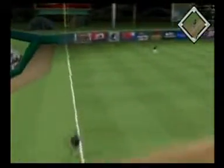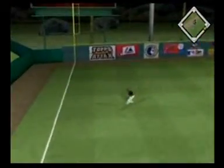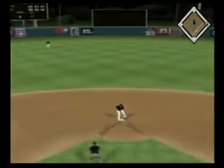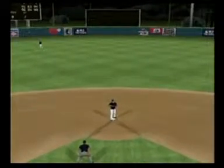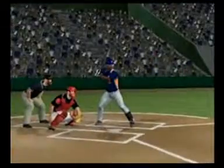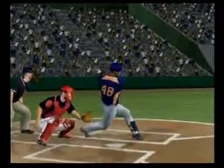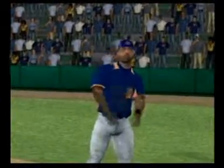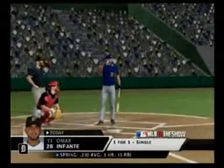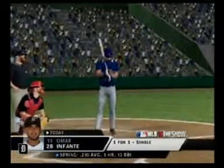Swing and a hard grounder down the line at third. Base hit. And Matt, look where this thing is. Bearing down and in. I tell you, no one likes the ball down there, but this is good wrist action here, and he handles it as well as you can. Omar Infante will step in, a base hit in his last time.